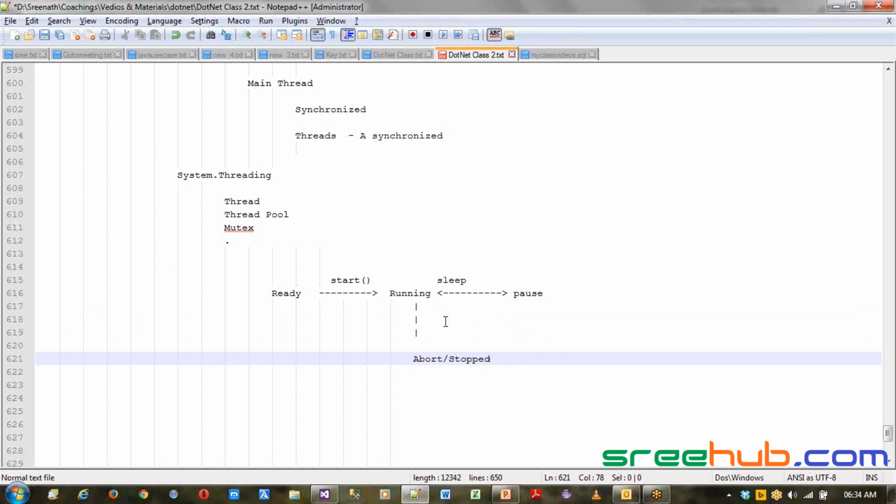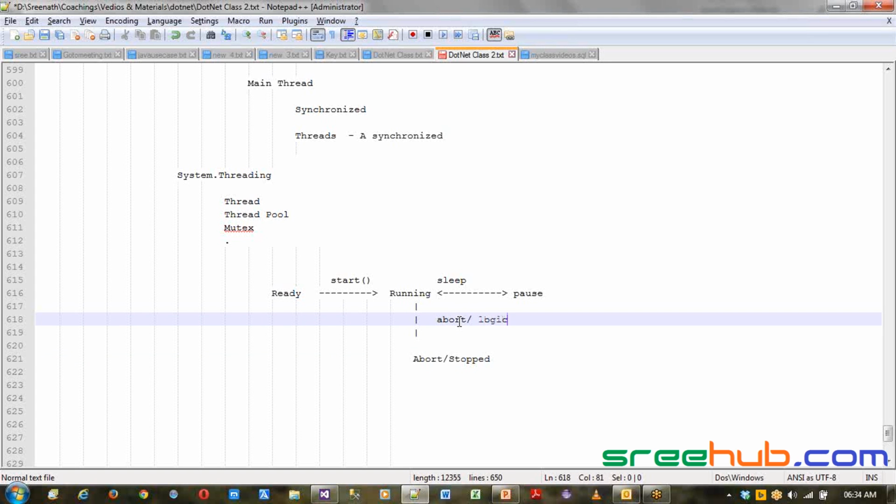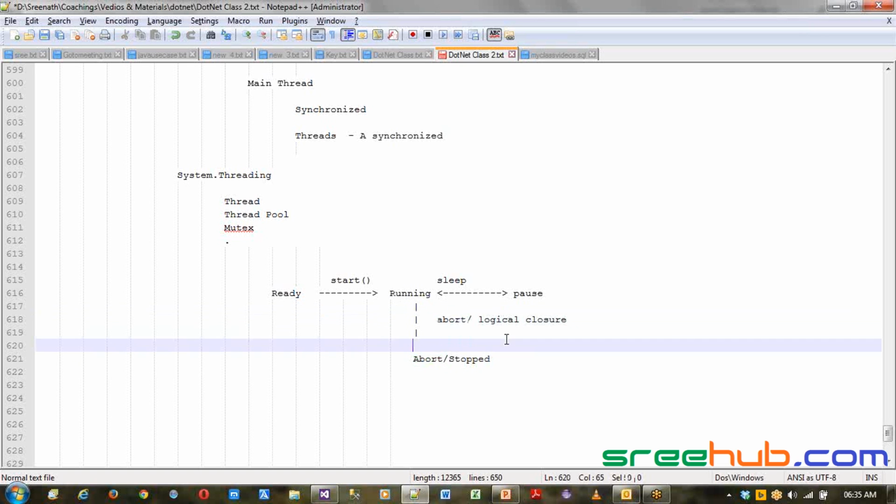For this you can use the abort method directly, or we normally go for some logical closure of the thread. Whenever you go for abort, in between execution of your thread, it will kill the thread abruptly, which may cause some loss of data. So that's why we don't go into that.